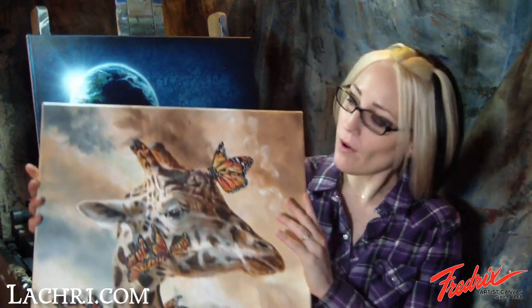Just a little preview for you guys of next week's painting demonstration. I'm working right now on this giraffe with monarch butterflies. And I know what you're thinking, monarchs don't live in Africa. But neither does this giraffe. He lives in the zoo, and they allow monarch butterflies in the zoo. Well, they could go together. Or at least they go together just as much as a pod of killer whales with the earth behind them. I'm not known for following the rules of nature.